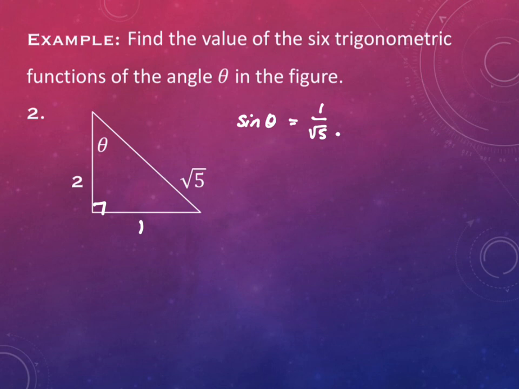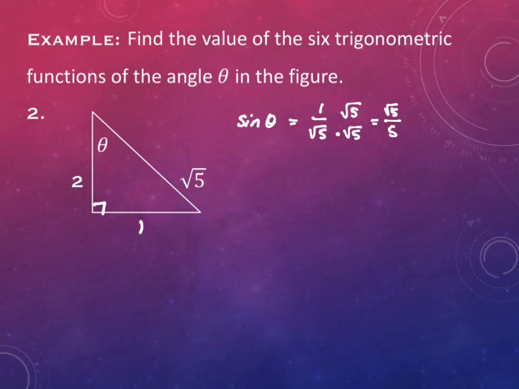And the way that we rationalize it is we multiply it by itself. So when we take the square root of 5 times the square root of 5, we get 5, right? So this denominator simply becomes a 5, and the numerator will stay the square root of 5. So are we still going to have a square root in the problem? Yes. We're just going to have it in the numerator instead of in the denominator. This is a convention of mathematics that's a little bit antiquated. I understand that, right? It's old-fashioned. It doesn't seem to be all that necessary, but it is still one that we use. So we're going to be consistent and use that.